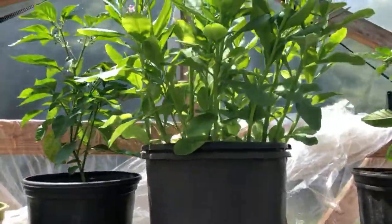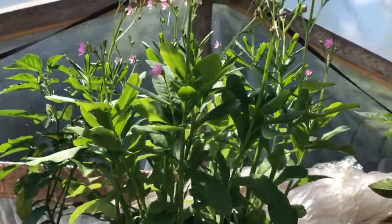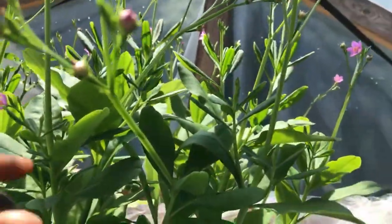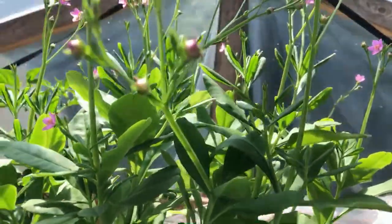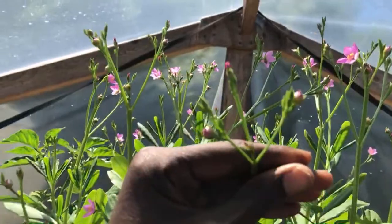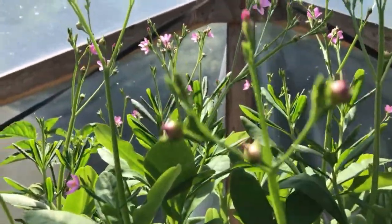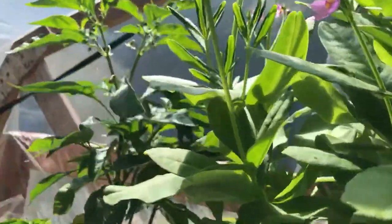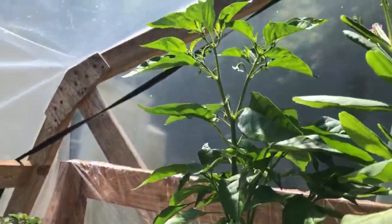Up here I have this one that is ready, but we're just trying to leave it here for now so that we can get some of the seeds. The seeds are right here. The water leaf is ready to be harvested, but we're just gonna let it go for a couple of weeks so that we can get seedlings for next year. That's what we're doing right now with that one. After that, we should be able to start harvesting it regularly.